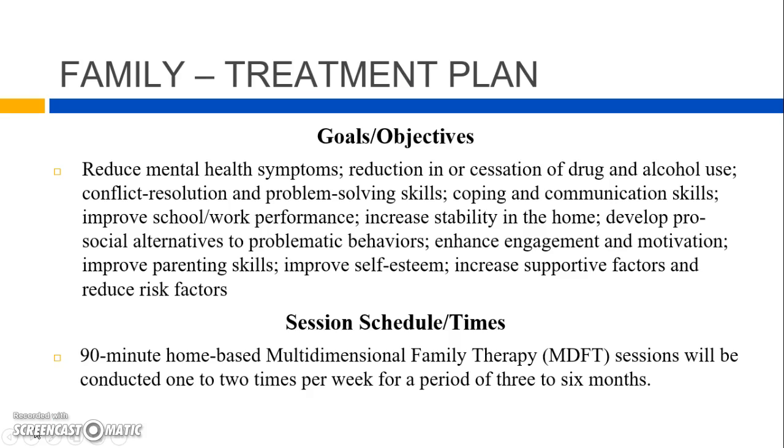The session schedule and times include 90-minute home-based multidimensional family therapy sessions, and those will be conducted 1 to 2 times per week for a period of 6 months. They will include individual sessions, the client and one parent, the client and both parents, the whole family unit, whatever it takes based on the family's needs.